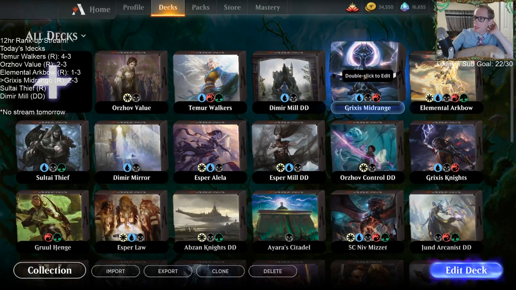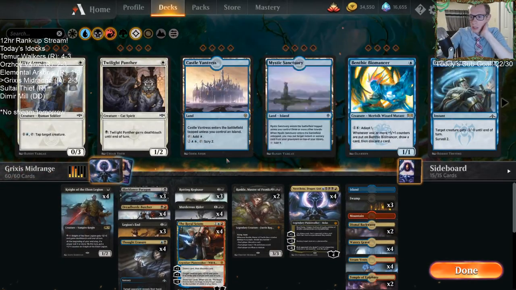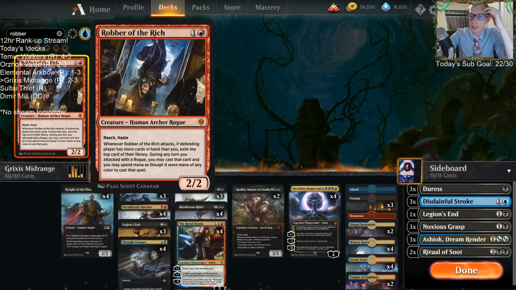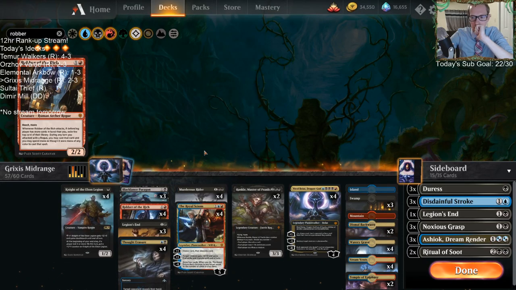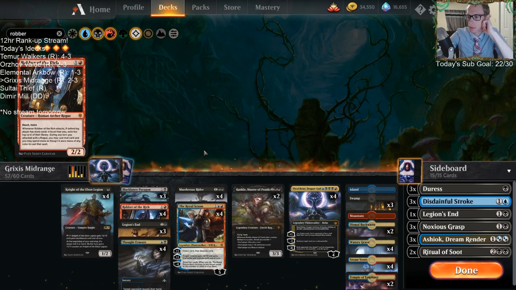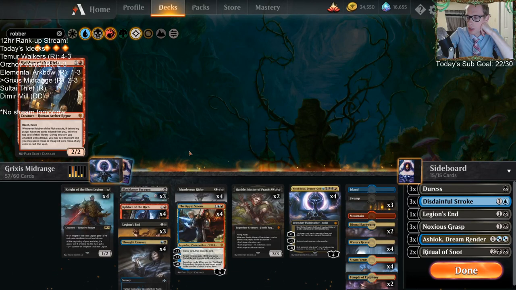It felt better than last time. I think so. A few things about it, as we talked about, I think probably going Robber of the Rich instead of Dreadhorde Butcher. I think that's just a change that should be made. And Rotting Regisaur is not something that I want. I do not want Rotting Regisaur. I think that's kind of where I'm at. I don't really want Dreadhorde Butcher, Rotting Regisaur.